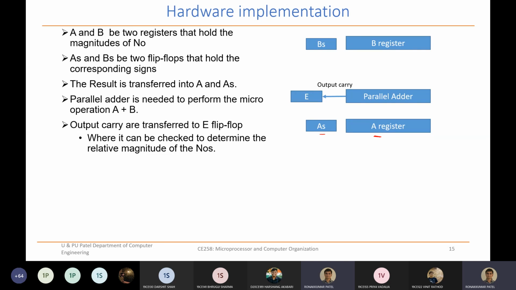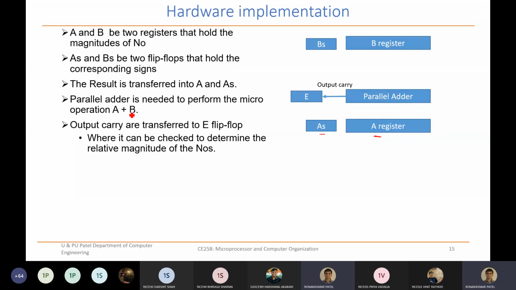To perform addition we require a parallel adder. What is a parallel adder? A parallel adder is made up of full adders. Full adder means you can add the carry as well. Half adder uses 2 bits, no carry, but full adder uses the carry. The parallel adder is made up of full adders, and it will take the carry. Parallel adder means there is a carry in for the parallel adder and there is a carry out. So this is the carry out and here will be the carry in.